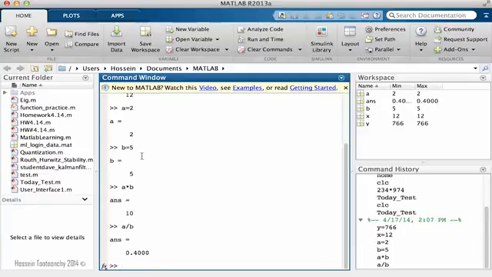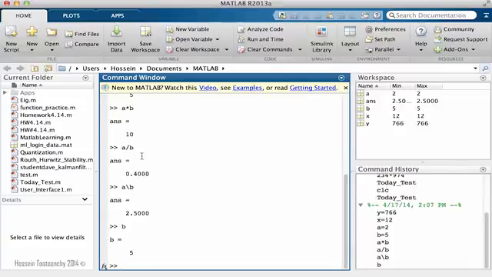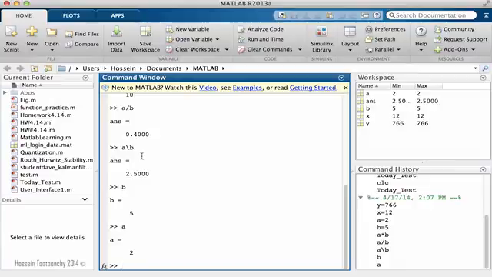There is something interesting that few people know, and it is that MATLAB is able to use the backslash as a division as well. So if I say A backslash B, it's going to go with the division. But what's the difference? You will notice that the value for B equals 5 and the value for A equals 2.